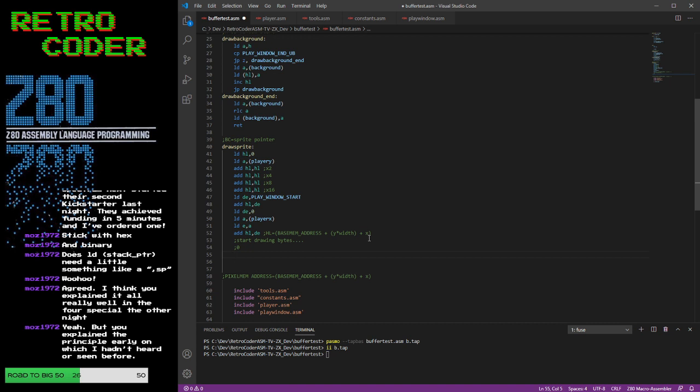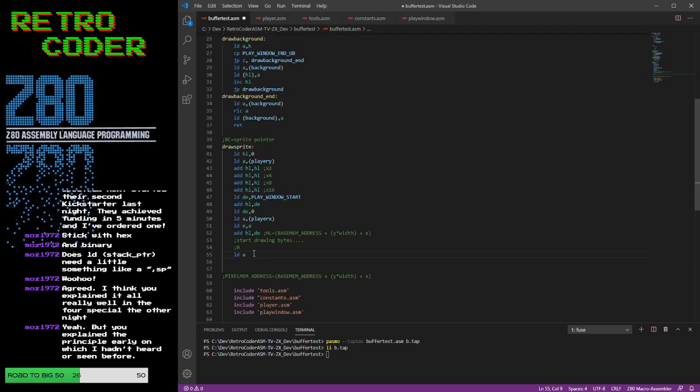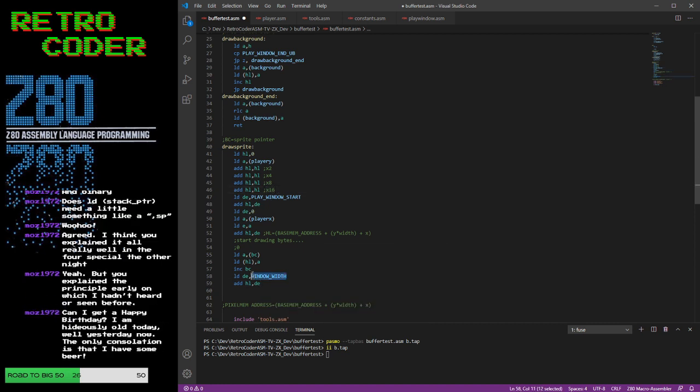So that's the 0th line of the sprite, and it's only an 8 by 8 sprite. 1 byte by 8. So we don't have to mess around like we did before, which just added another layer of confusion when we were trying to debug. So instead, this time, we just inc BC. BC is the pointer of the sprite, so we just want to move 1 byte across. But with the HL pointer, we actually want to move an entire window width. Again, just taking us down 1 whole row, basically. So we were either making it 32 there, or we were using a constant there.